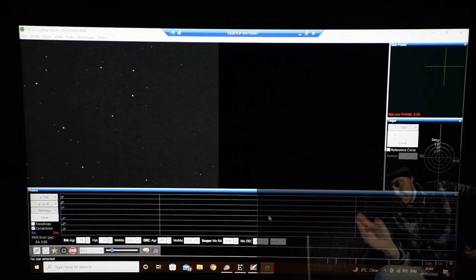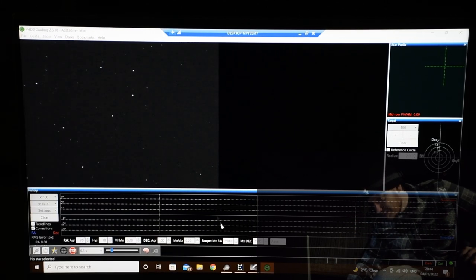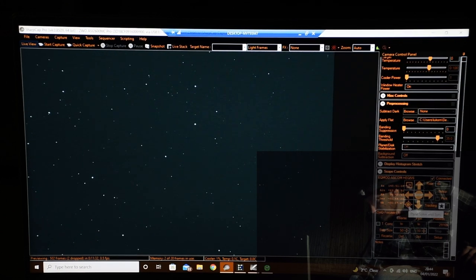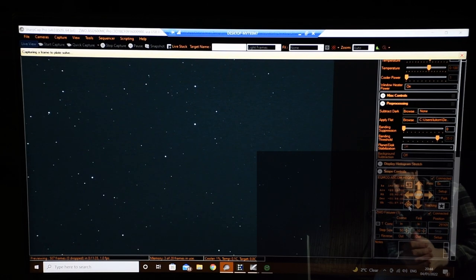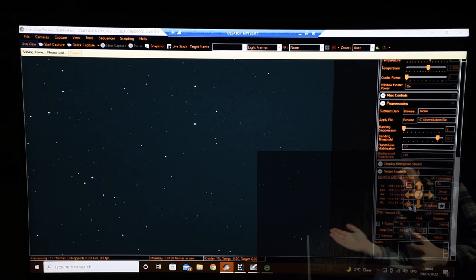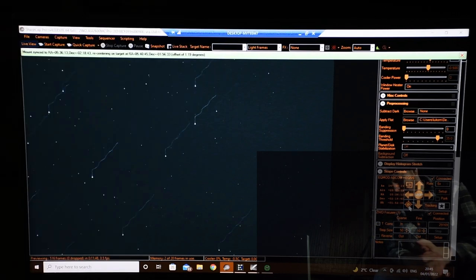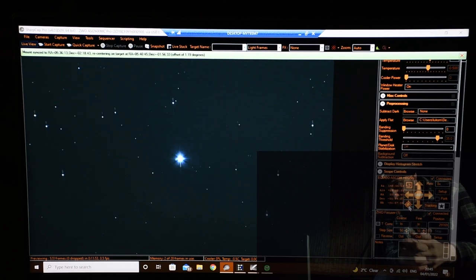Now I know that my guide scope and main scope are pretty well co-aligned, so I can't see Alnitak in the guide scope feed, so it's very likely I'm going to have to plate solve by hitting this little button down here in SharpCap. I've got that set up with ASTAP as the plate solver I use, and I think it's the H19 database that you download along with it. That's basically a huge catalogue of images that it can reference against and say, hey, this isn't where you pointed. You actually want to be over here, and make these corrections like it's going to do right now. So it's just pulling Alnitak into the field of view.